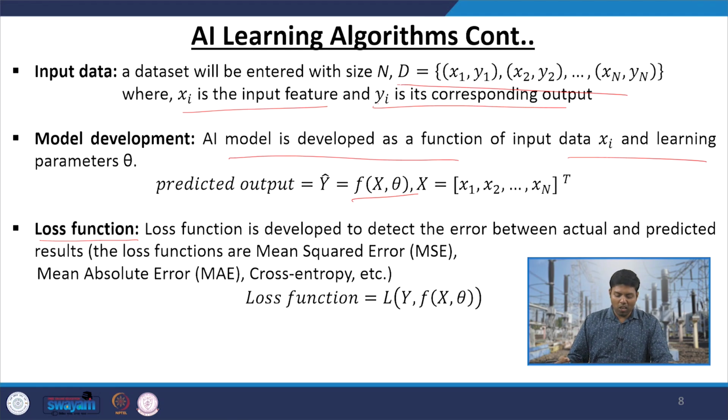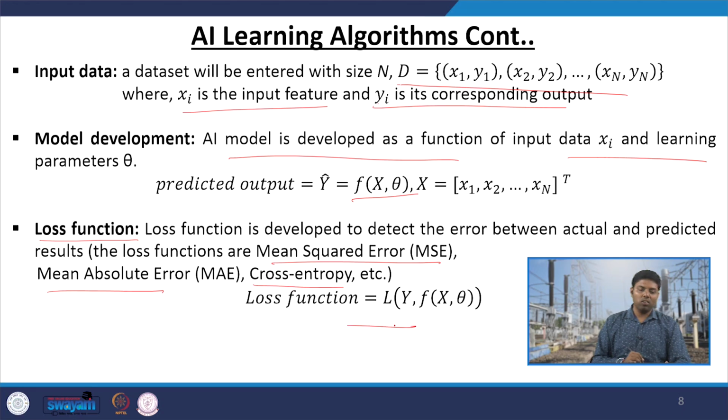That means if the loss function is 0, and that is mostly defined with the mean squared error, mean absolute error, or cross entropy, that means everything is error. So, if that loss function is close to 0, that means your error is close to 0. If your error is close to 0, your training is perfect, and whatever parameters you have set at the time of training are perfect for your situation or according to the data you have fed. So, if that is the case, then your training is complete.